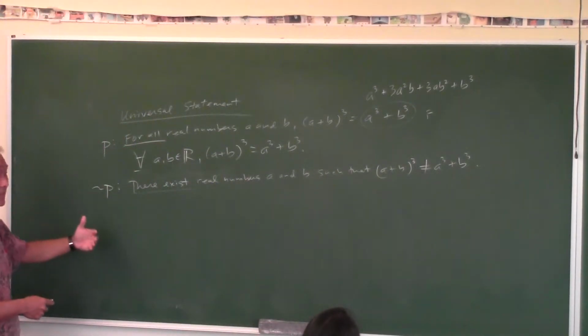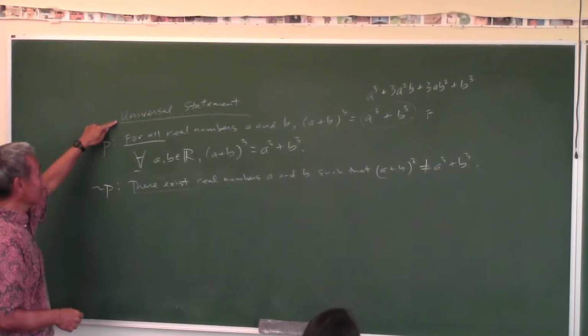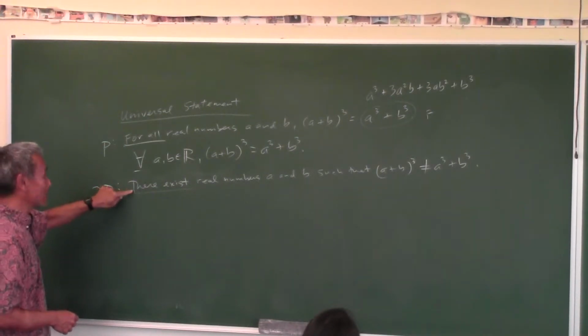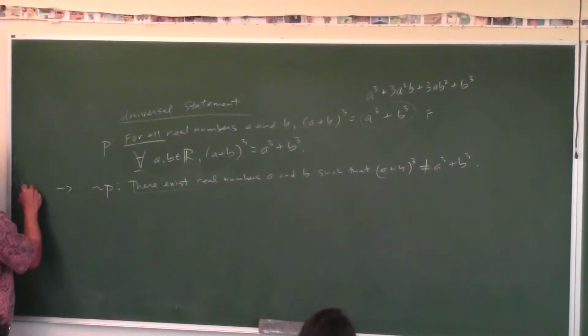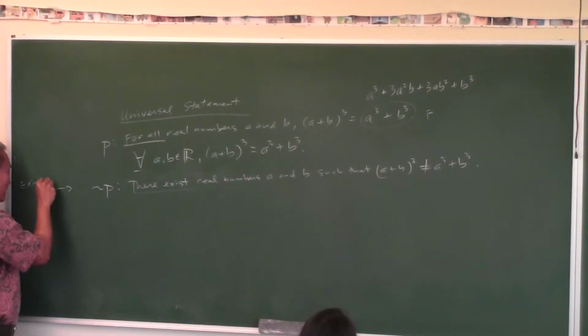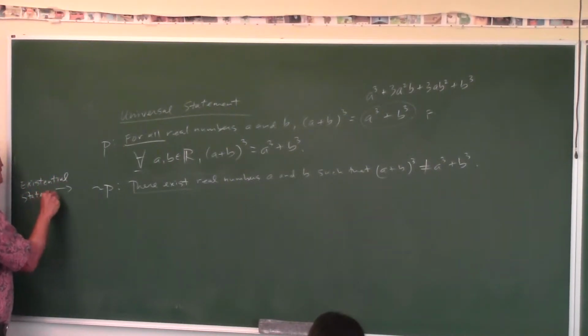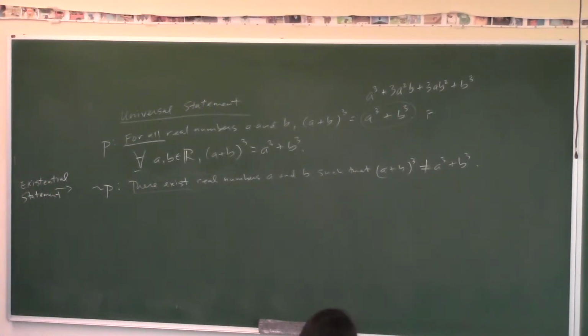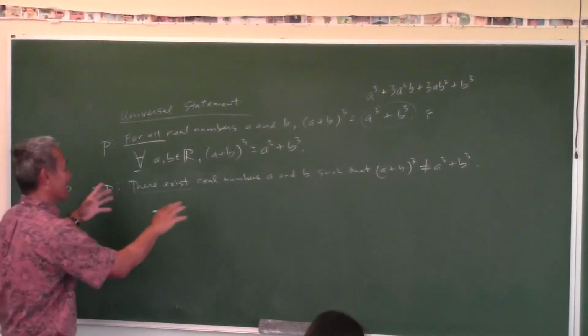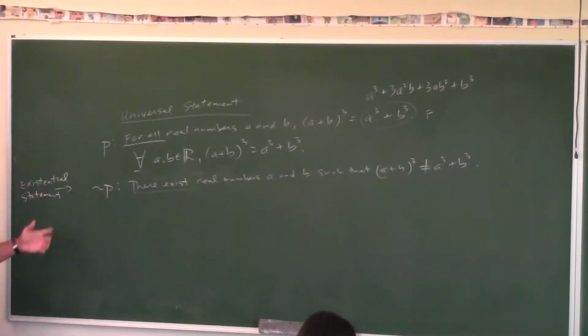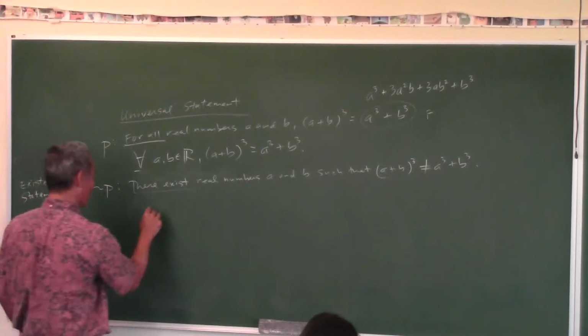So, what did we just learn? The negation of a universal statement is this statement. This statement here is called an existential statement. Now, if you're getting confused by this, all you gotta do is look at the form. Okay, you know what? Before we even do that, let's symbolize this. Again, mathematicians don't like to write out all these words, so we symbolize. So here we go.